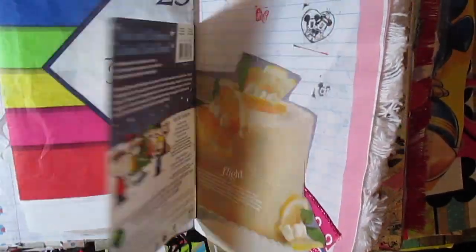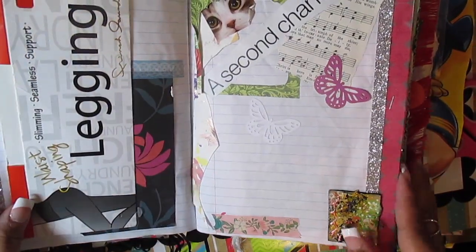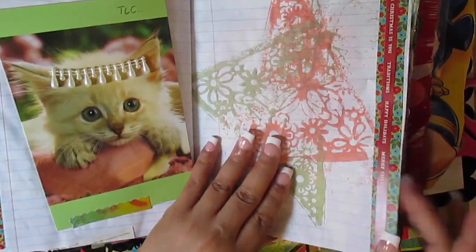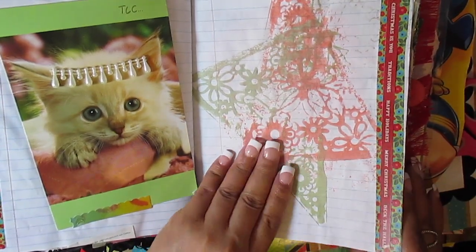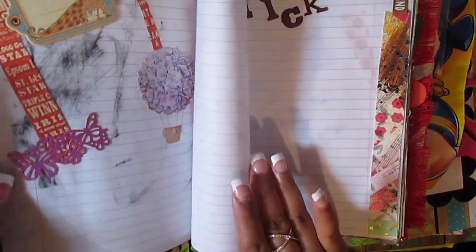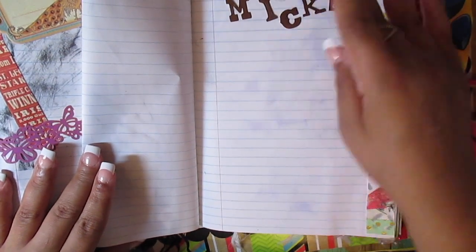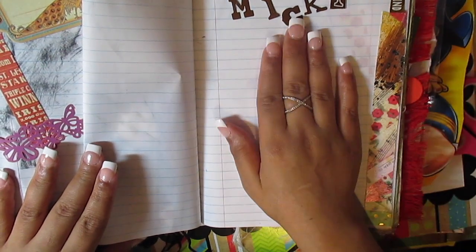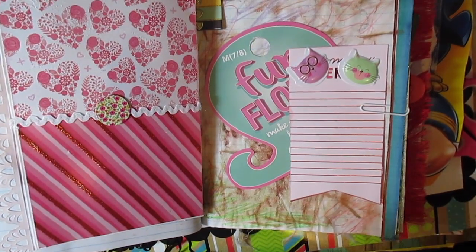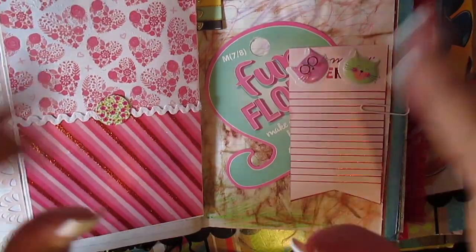I think I've covered pretty much everything I put in mine. Tell me what you put in yours. I just wanted to keep track of that. And a card someone sent me — that was a stamp from a paint-off or something. I usually don't paint in this book because that would be a different kind of book. Stickers — I'm rambling now and I need to wrap this up. Okay friends, I will talk to you later. Thank you for stopping by. Tell me what you put in your junk journal glue books, and I'll talk to you soon. Bye!